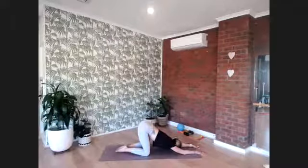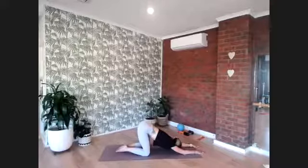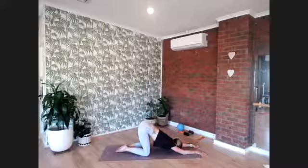Now you might like to rest your forehead, or you might even gaze forward and rest your chin on the mat instead. Wherever you are, be sure that you can come back home, meaning you can get your hips back to your heels. So if you're feeling like you're a little stuck here, just come back with those hips and pull it in a little bit. Just let go slightly. We're here for 8 more counts. Breathe through it.